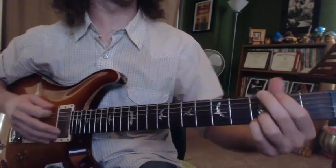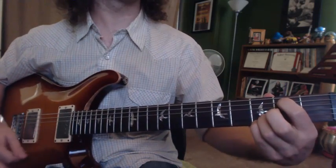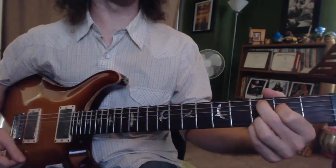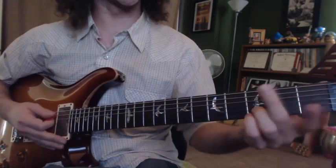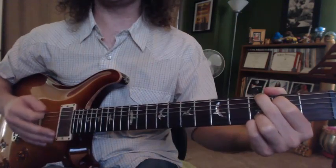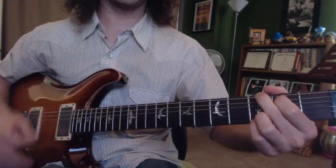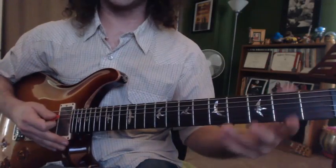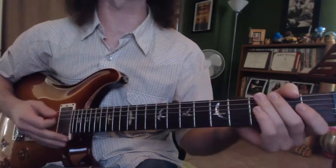And then you're gonna repeat that, so G, C add 9, E minor 7, go into that D, going back to C add 9. And the way that I'm strumming this, kind of making it up, but the way that I'm going is like 1, 2, and a, E and a, 4, and a. So if you've counted your rhythms like that before, so 1, 2, and a, E and a, 4, and a. And I'm kind of doing that through the whole thing, but sort of varying up my strumming, so it's not exactly the same every single time.